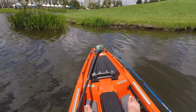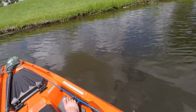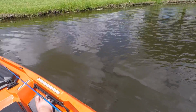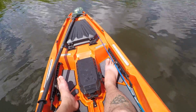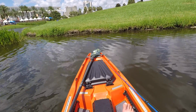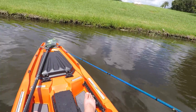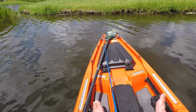One of the things I really like about this boat is if you see my rod there, I generally lay my rods between my legs because I haven't found a good stager setup. But what they did here is they set a stager setup. We just lay your rod right in there and your reel is staged. Everything's out of the way and you don't have to worry about it getting knocked in the water, or you can strap it down. Just a great combination of all the features that you need.